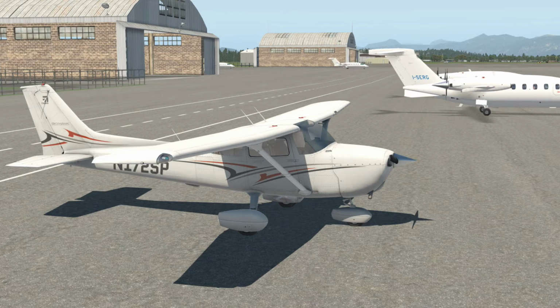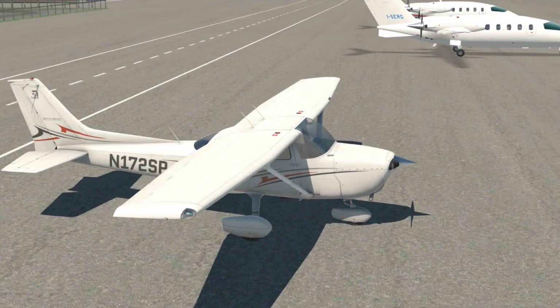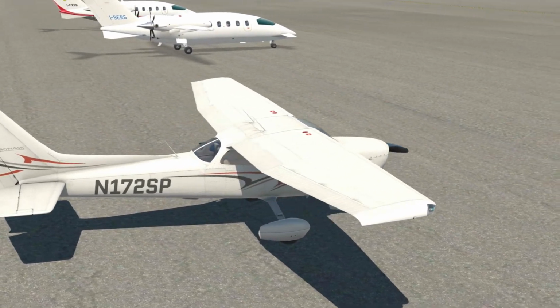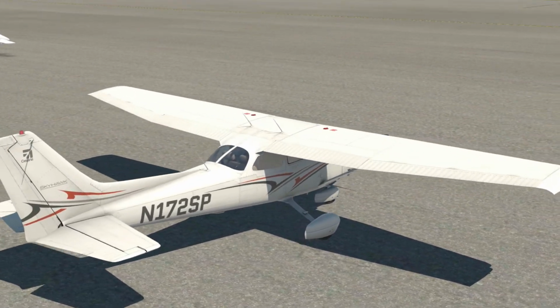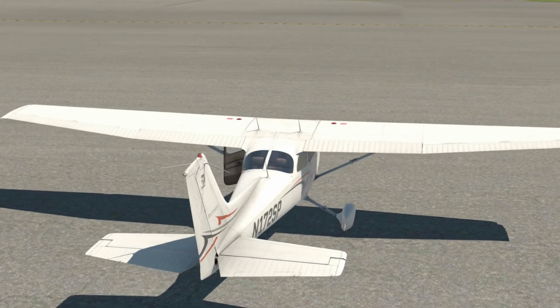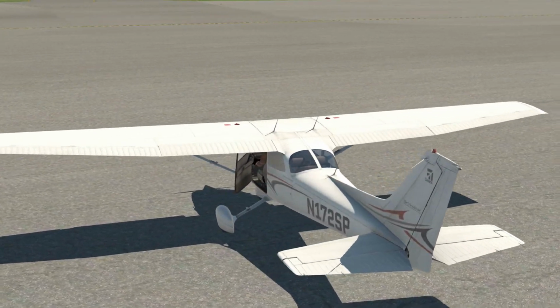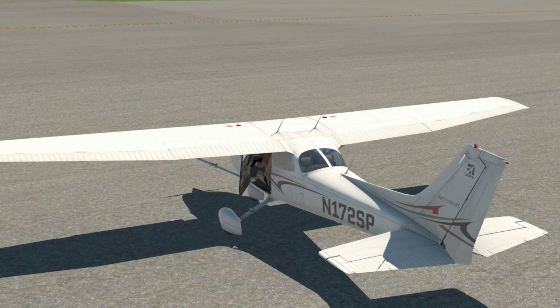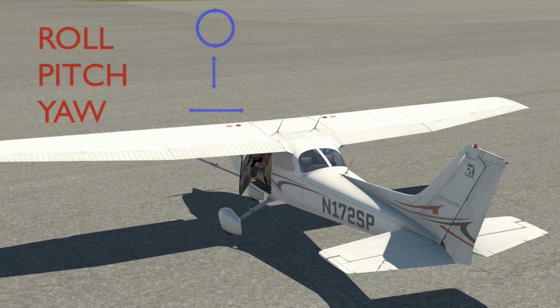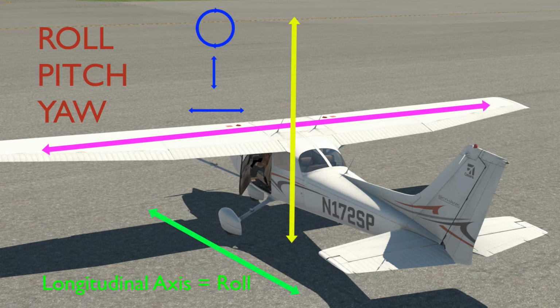At this point, we're going to take a little further look at the wing, vertical stabilizer and horizontal stabilizer, and take a look at the actual control surfaces. We've talked a little bit about control surfaces, and about the 3 types of motion an aircraft makes. Those motions are roll, and roll is along the longitudinal axis of the airplane, along the fuselage. It rolls left and rolls right. One wing comes down, another wing comes up.